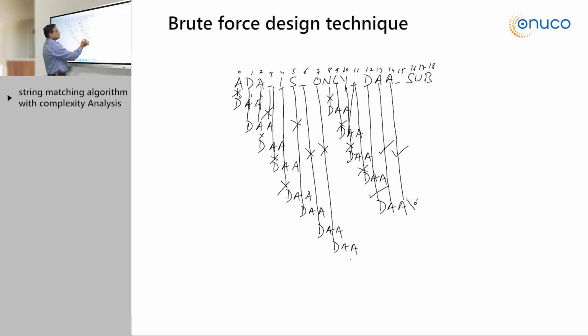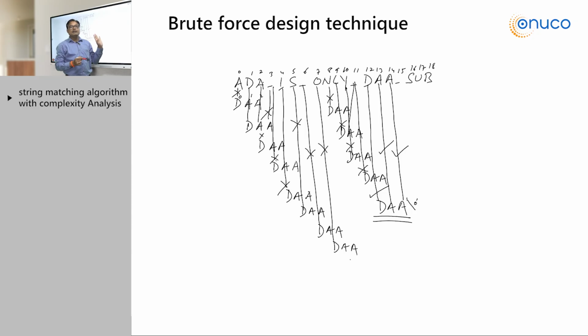Now, where is this die present in the given text? Look, the position is 12. So our output should be from 12. The position is array index 12. But real life position does not start from 0, it starts from 1. So we are going to add 1: 12 plus 1 is the 13th position where die is found, that pattern is found in the given text.